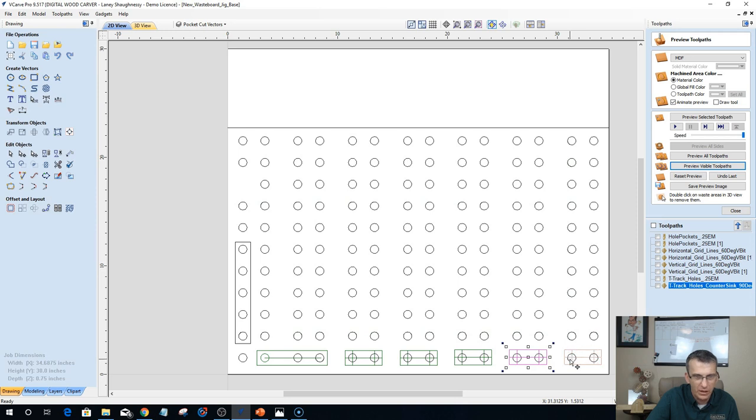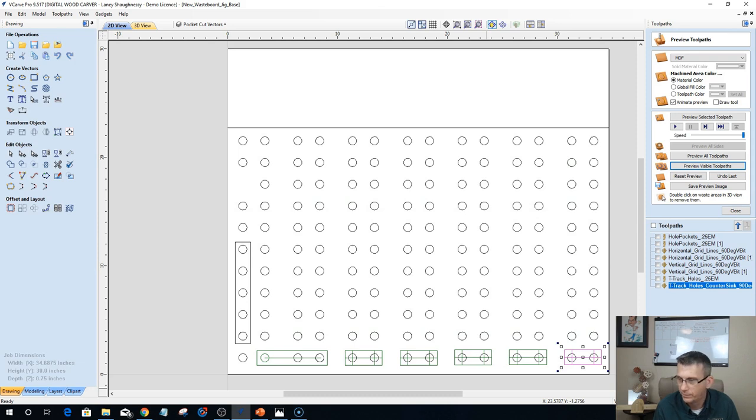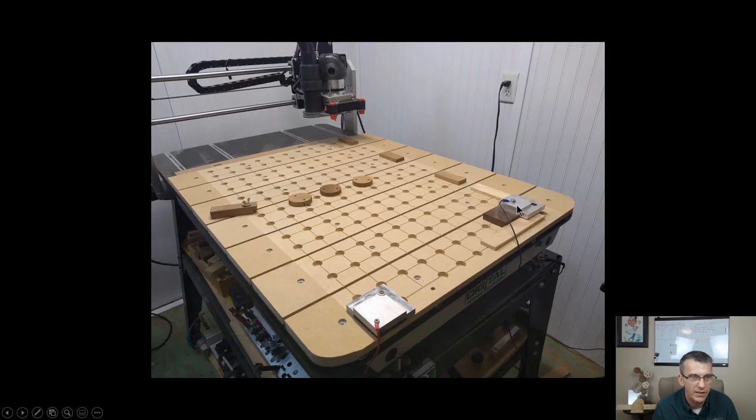And I don't need fences all the way down. But if we were to look at this in a realistic photo, bear with me a second. I have my two main fences, and then I have my smaller individual ones spread out to create that straight edge all the way across. So I only made one double and one that has three holes in it, and that's my two. They never move from that corner of the table.